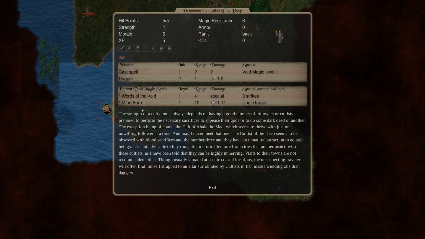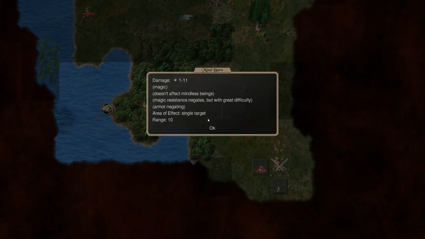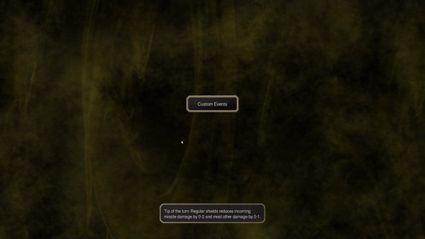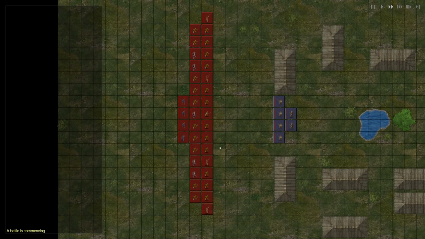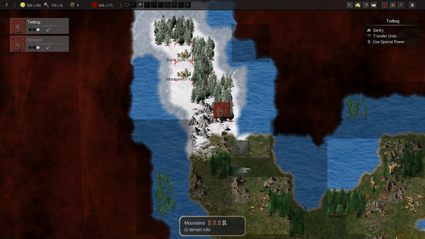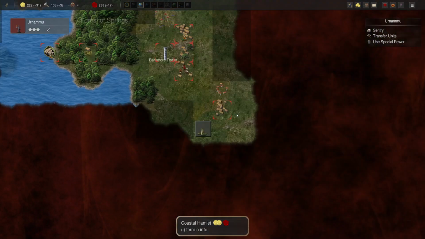What spells do you have? I should be... Words of the Void. Nice. Stun. And Mind Burn. Good damage spell, so... Probably need to upgrade you, though. Oh, something... Oh, yeah, that was where the crab was. We'll kill him with the main army. Alright, we lost one guy. Cultist of the Deep, nice. Ugh, no great place to go, but we'll kill Gabo, we'll take this back. Stupid village. Alright. I should upgrade that village too while I'm there.